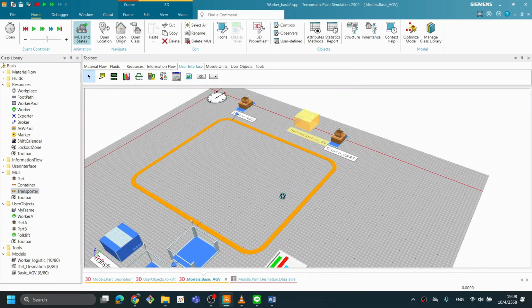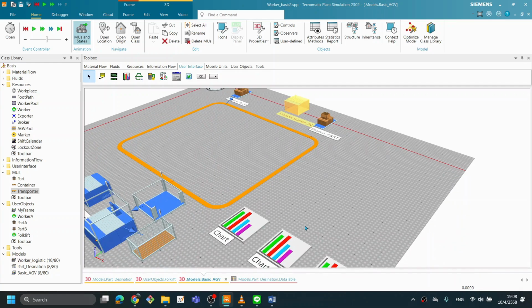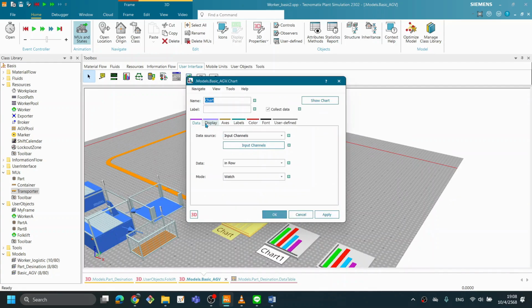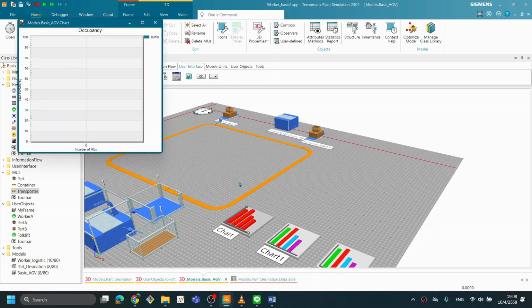And right now I will set up 8 parts, right? The transfer station loading to the HEV, right? Okay, display, right? Okay, again, buffer, drag up to here, right? Occupancy, right? Okay.